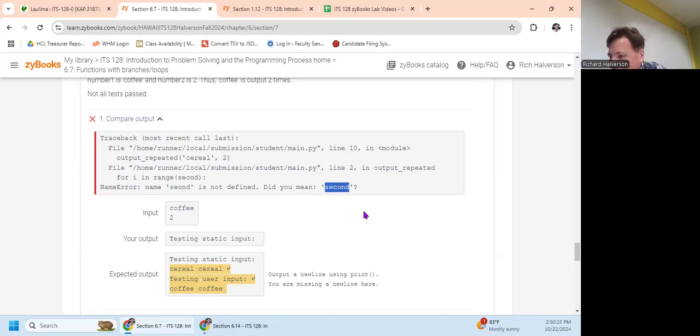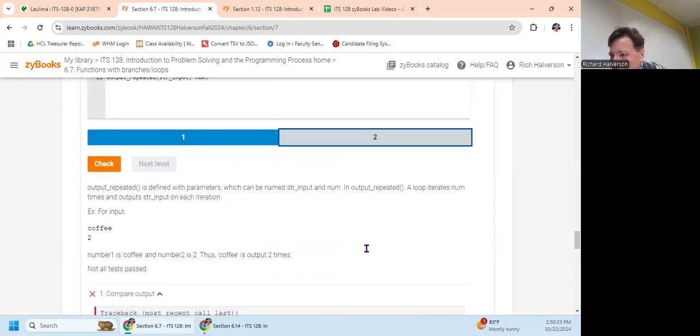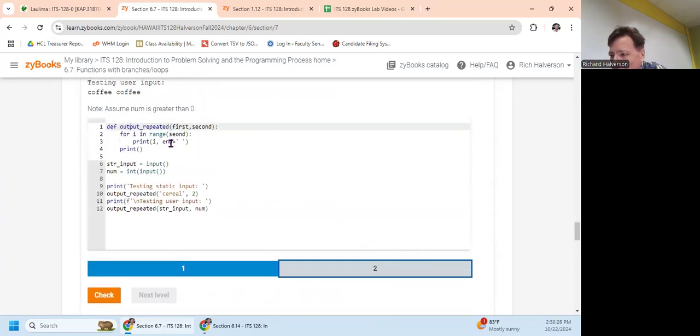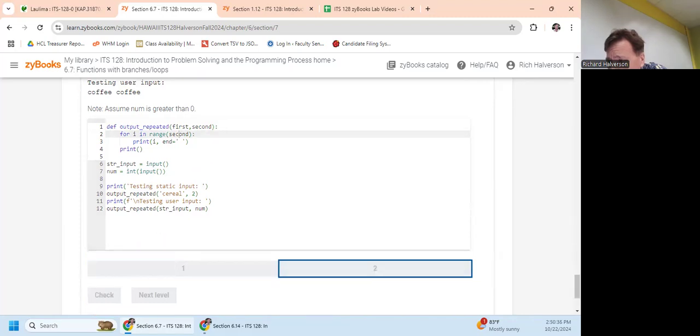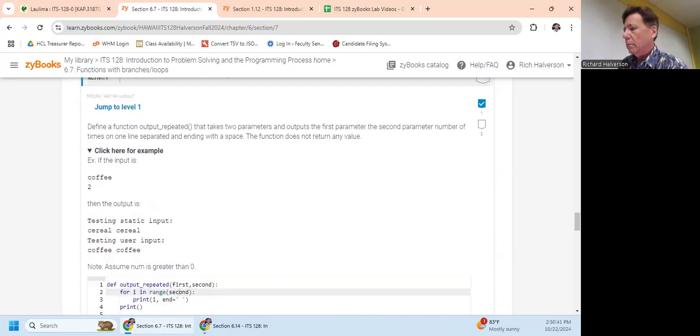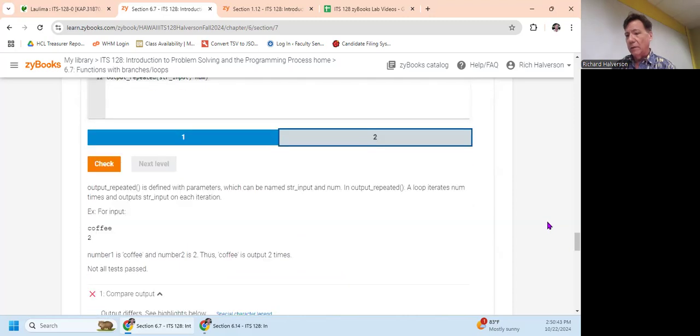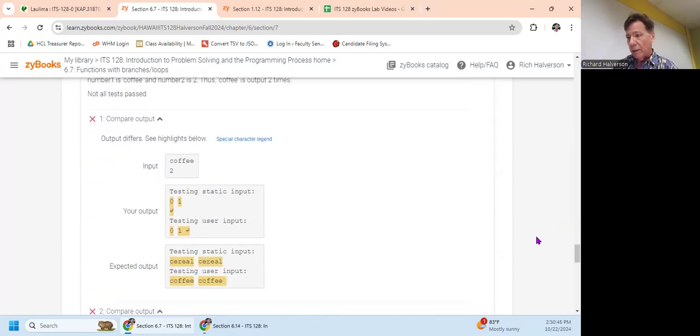Oh, smart. It actually suggests to me an AI. All right, what did I do? Where's second? SECOND? SEC. Yeah, I'm not looking at what I'm typing. Okay, let's try this. Man, I'm just doing a bad job. All right, testing. Oh, what? Oh, what?